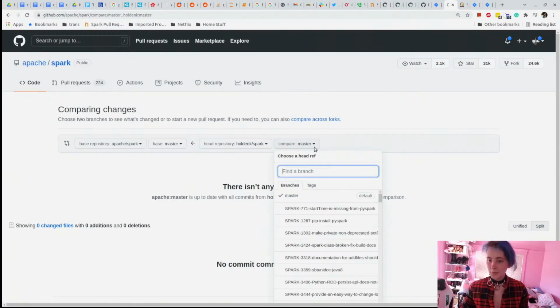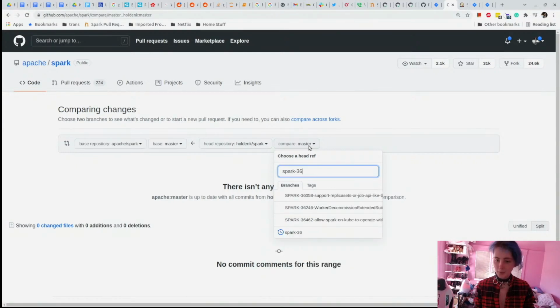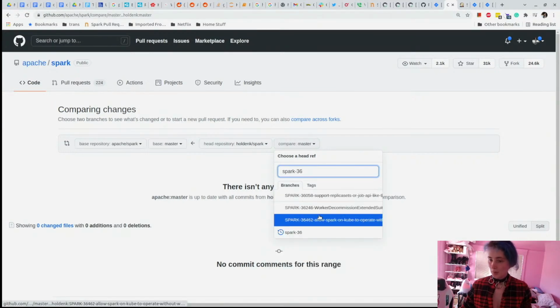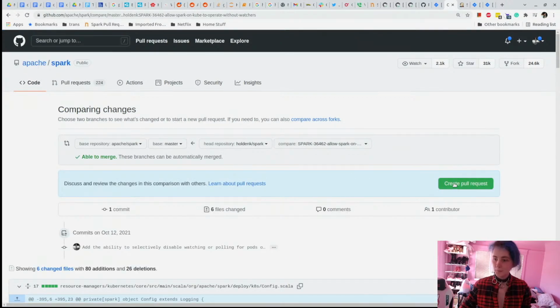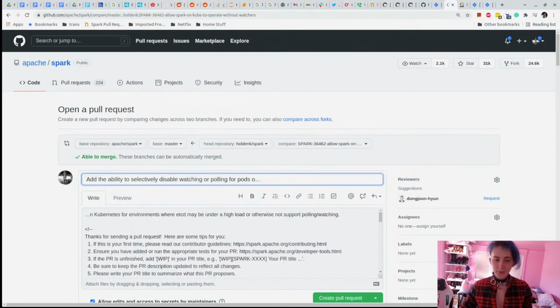SPARK-36462. Okay. Create pull request. SPARK-36462.